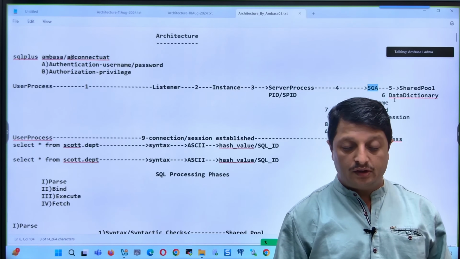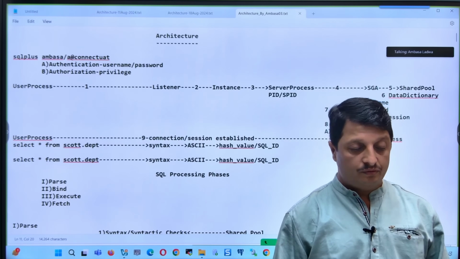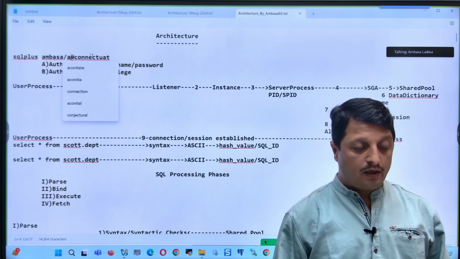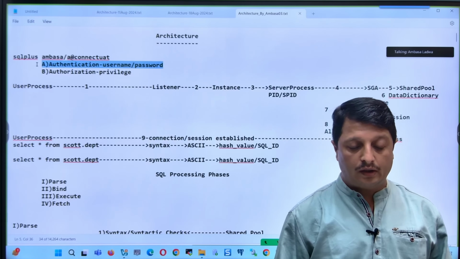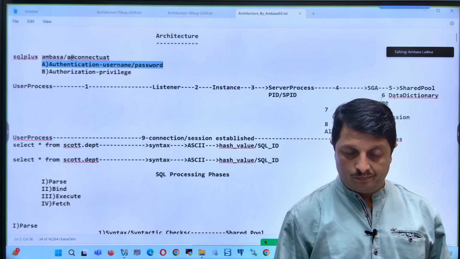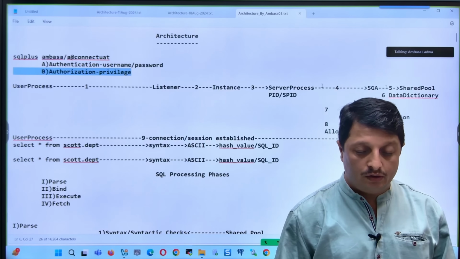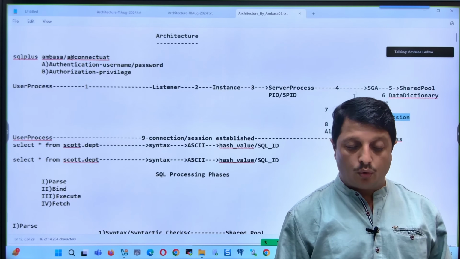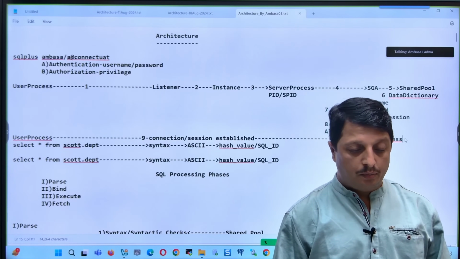It will check the data dictionary for your username, password, and whatever you gave while connecting with SQL Plus, including connection details. So the username and password checking, in other words authentication, is happening. Plus, it also checks privileges, whether you have the CREATE SESSION privilege. If all is okay, it will allocate the PGA, and then the communication gets started.